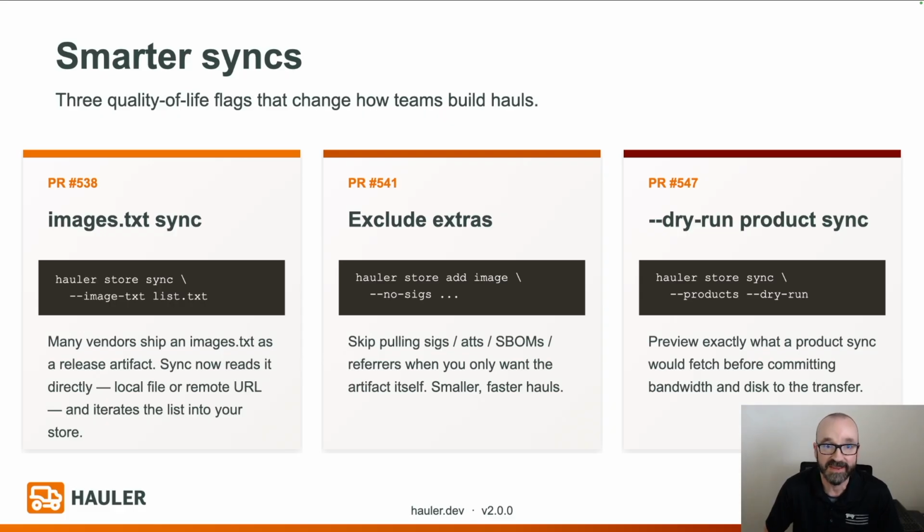when you run that command, and that insight and the ability to modify that list is going to be invaluable. It'll save people a lot of time so they can plan accordingly, with what that sync dash dash products will be pulling into their store.